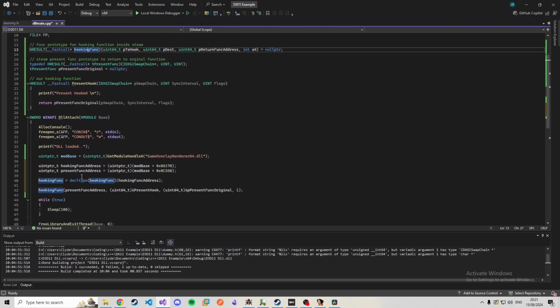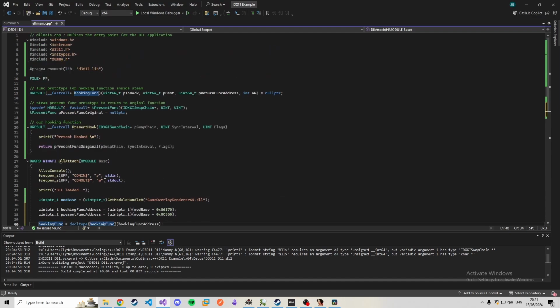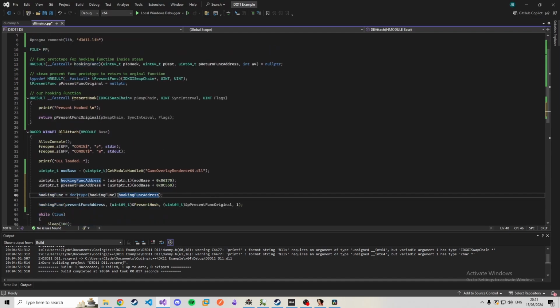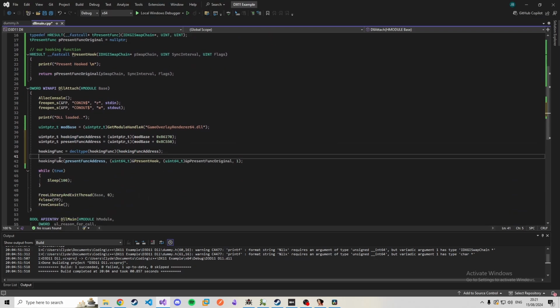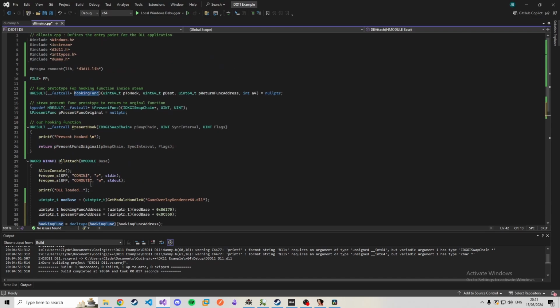All we're doing here is taking our function prototype and using decltype to declare a function pointer. That makes it so hooking function, instead of being a variable, is now pointing to a function, and that's what we're going to use to actually hook our functions. As you can see straight away, the first argument we are taking is the address to the original present function inside the Steam module, and then we want our hooking function, so our present hook function up the top.